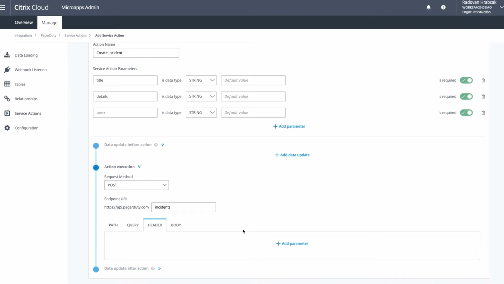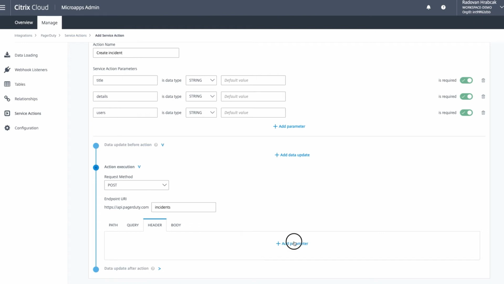It's for preventing displaying outdated data to the user in microapp pages, because once we change the data and send some changes to the system of record, we would need to wait for the synchronization to pull out and cache the fresh data. Data update before action and data update after action help us to prevent those scenarios.